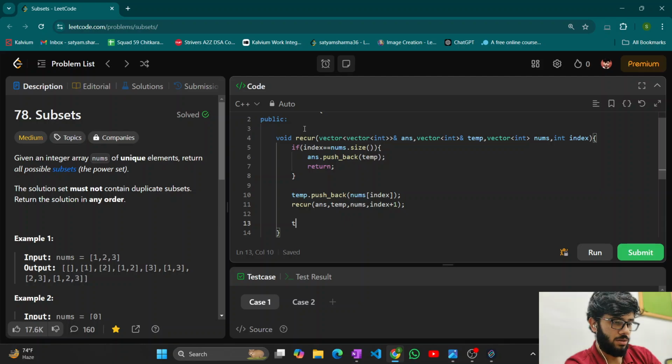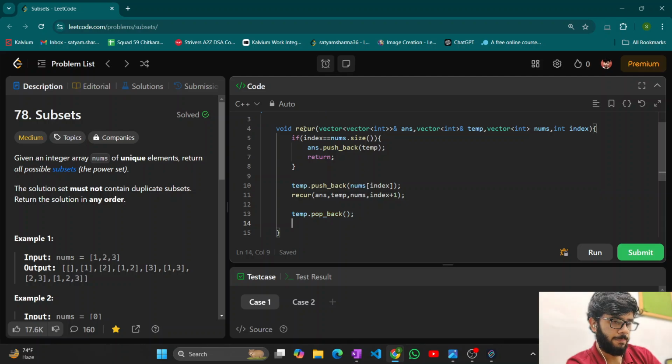Now talking about the temp pop operation, pop back. Now this time we just need to make another recursive call for the answer, for the temp, for the nums, for the index. And that's all. We are done with it.